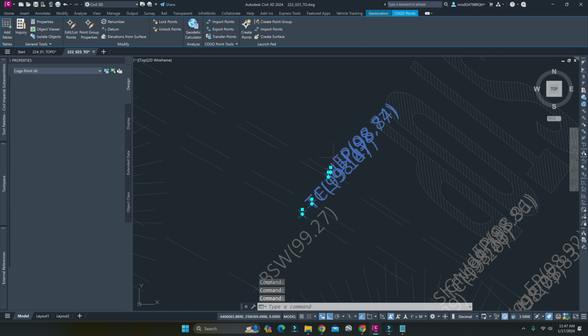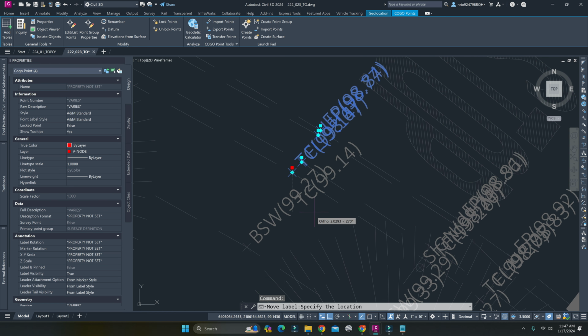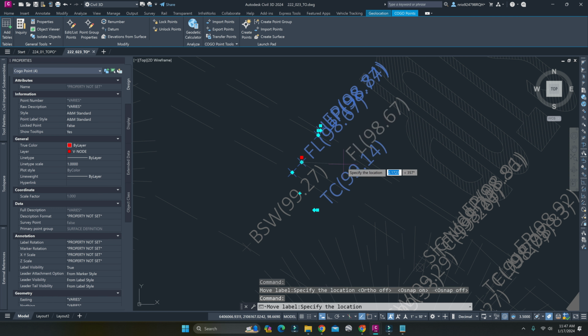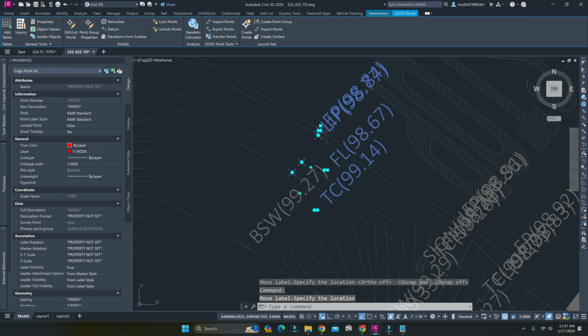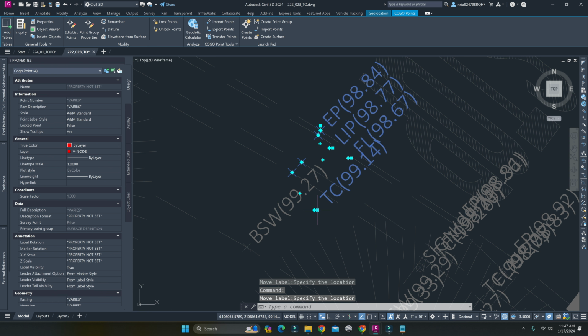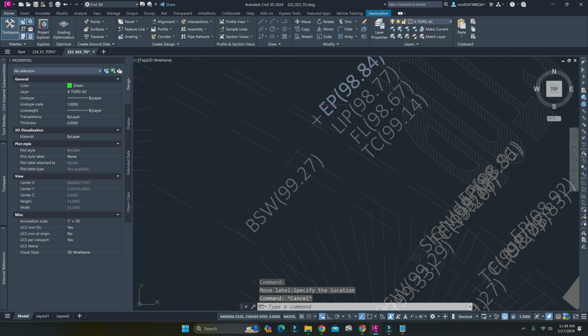You have these guys here, which you could, like if you take the something like that, and people are like, oh, okay, here's the lip, flow line, and TC of these right here.